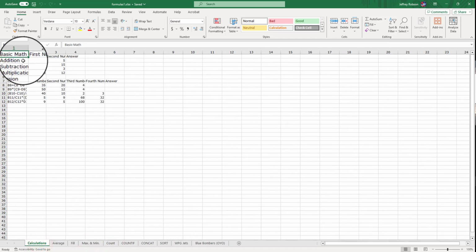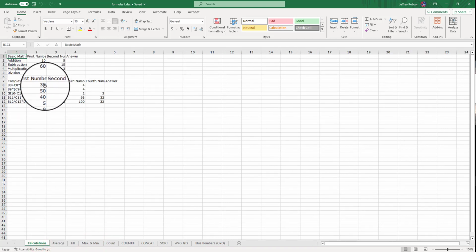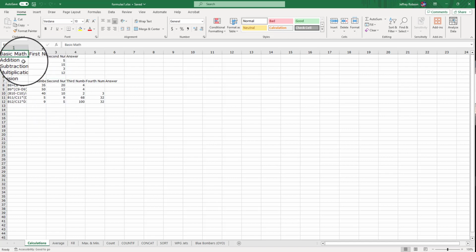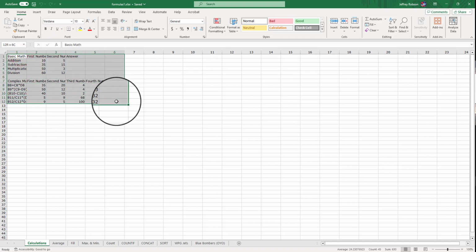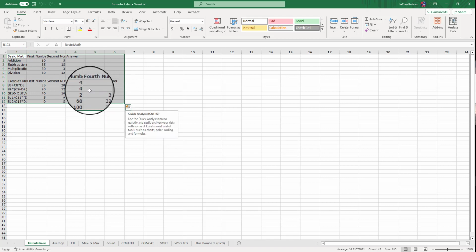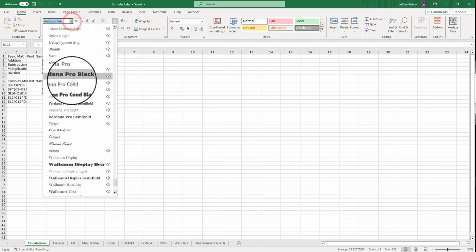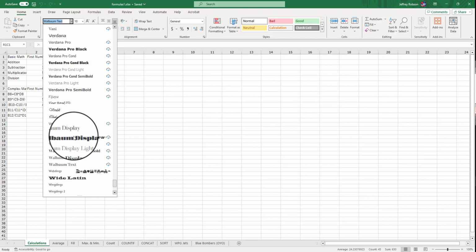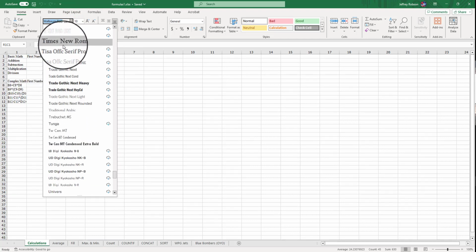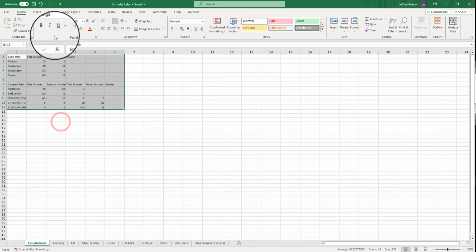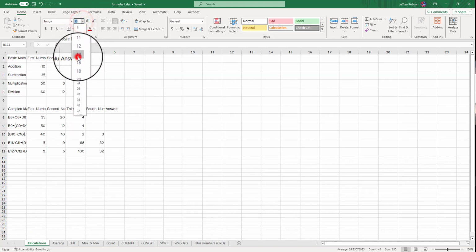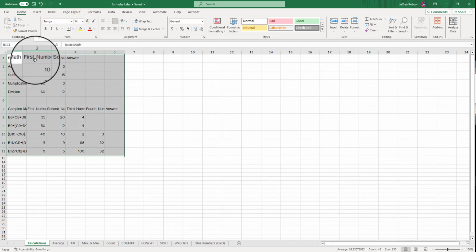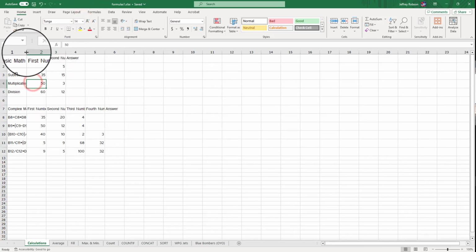Some general advice on every page: make sure that every page looks good and is easy enough to read. I can notice on this page that some of my columns are cut off. They're not wide enough. I also haven't changed the font or anything, so if you want to take some time to choose your own font, maybe you want to change the size or the color to make it look good. But the columns are not wide enough. So the easiest way to do that is to go between the columns.